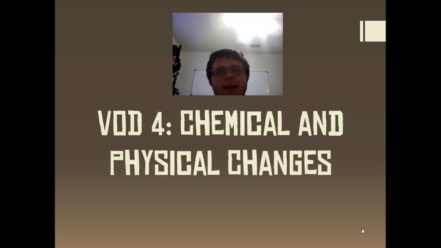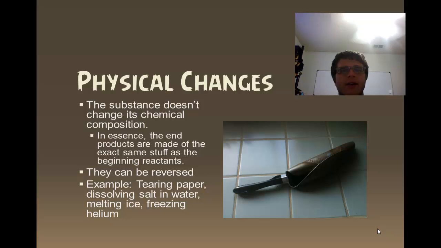Today we're going to be discussing chemical and physical changes. Up to now, we've discussed chemical and physical properties, things like density, states of matter, that kind of stuff. Today we're going to get into what happens when these properties change. It's a little bit different, and it's going to build well to where we're going with this concept of chemistry. So first of all, let's talk about physical changes.